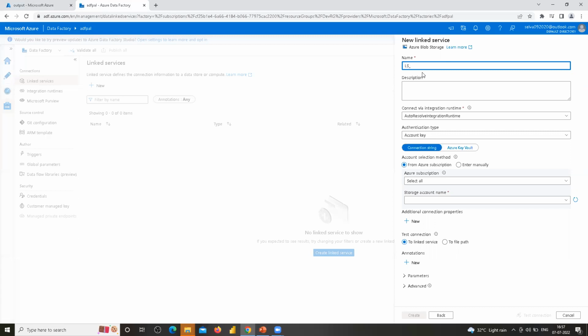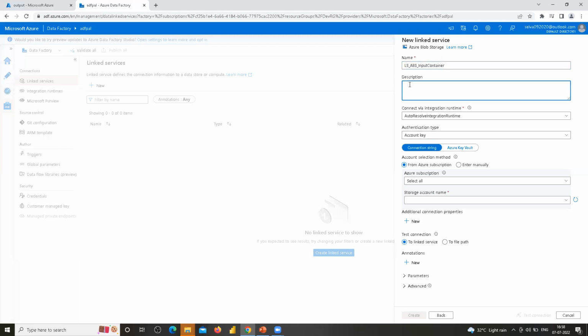Azure Blob Storage, so ABS. Then you can give your custom name: the linked service for my input container.